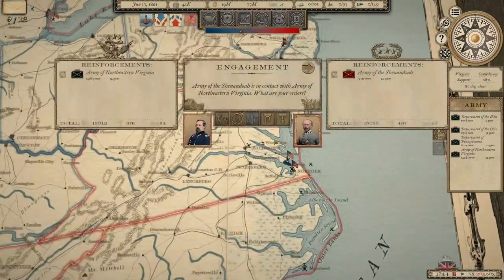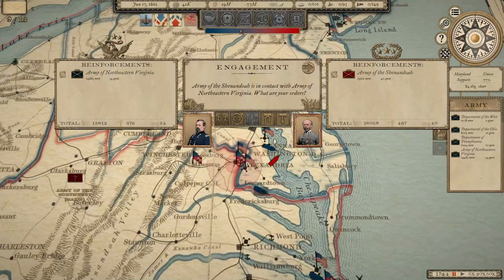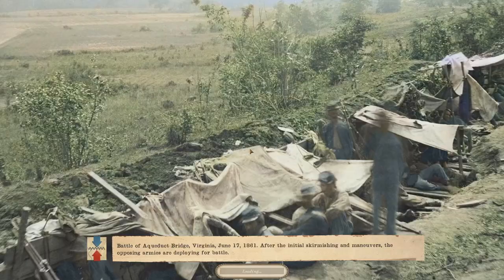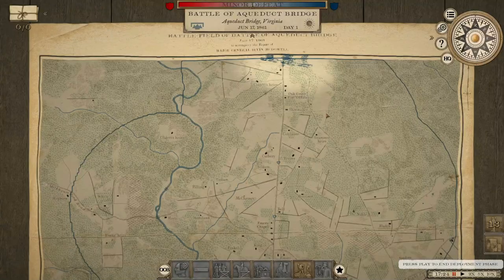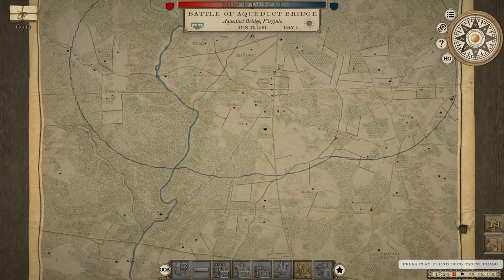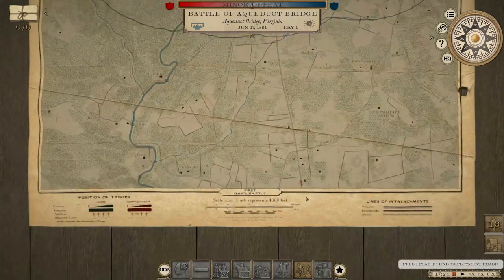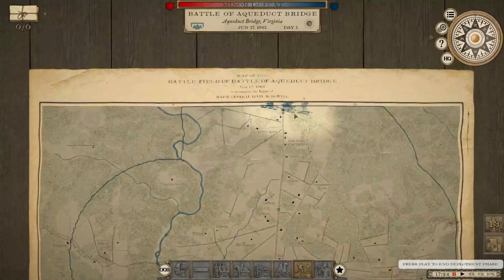We got some movement happening here in Northern Virginia, and it looks like the Army of the Shenandoah has made a move. We're going to be slightly outnumbered on this one, so I'm a little nervous about this battle, but let's see what happens. All right, this is a pretty straightforward battlefield. No major barriers between us and the enemy. He's coming in from the south. We're coming in from the north.